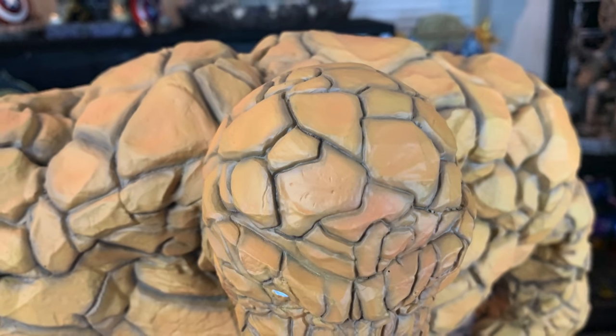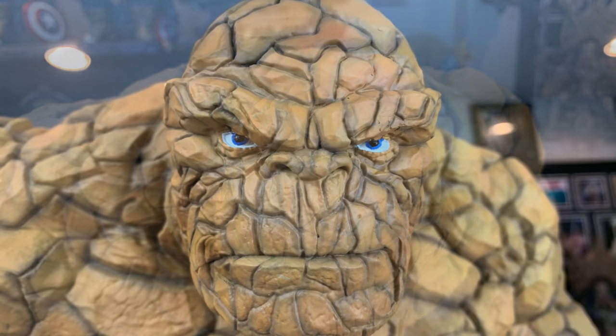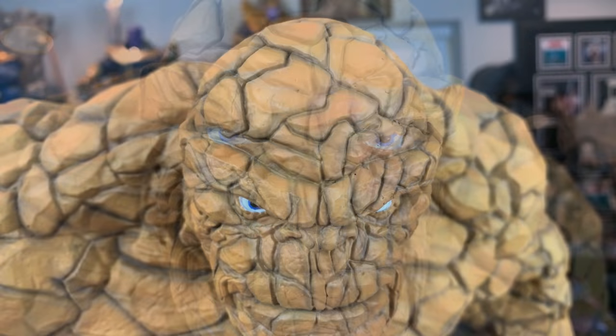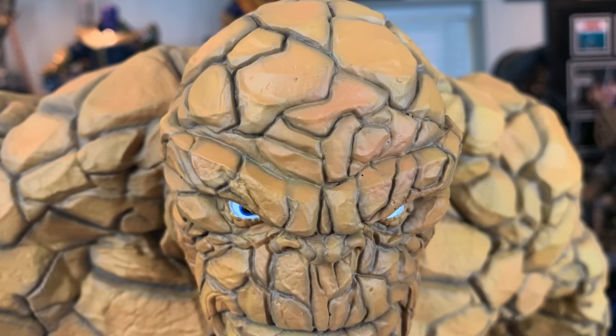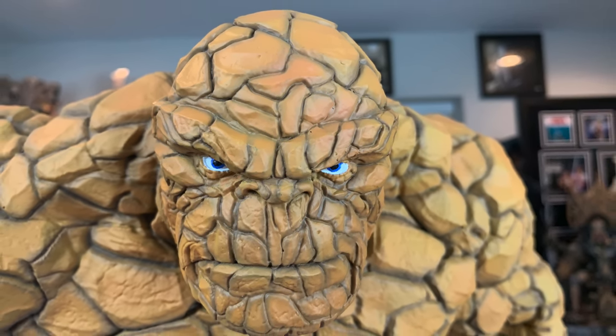Last, we're going to talk about the portraits. There are actually two different portraits, and these were the most intimidating — because of the teeth and the eyes — and they took the longest, and she redid them more than any of the other pieces. Obviously a lot of the rock and orange methods are the same as the body. For the eyes, I went ahead and airbrushed the white in there because the airbrush gives a much cleaner look. Then I freehanded the eyes using a lighter blue than the pants color, with black in the middle of the eye. Then I went ahead and put a gloss on it so it had a little shiny look. Thing is known for his blue eyes, so you want to make sure you have some of that blue in there.